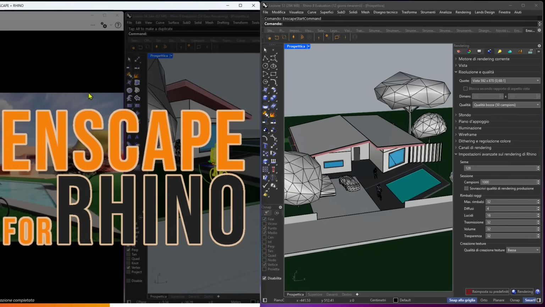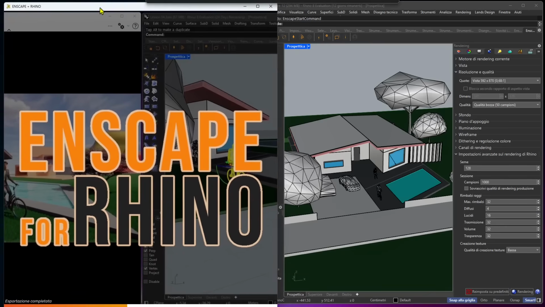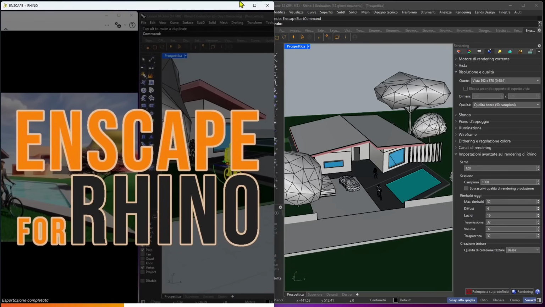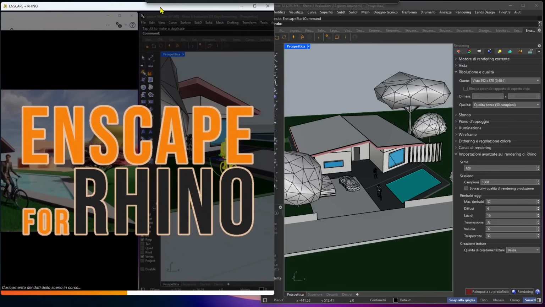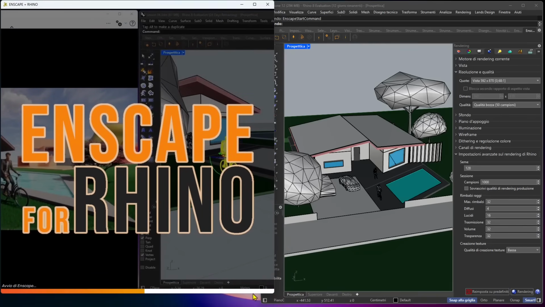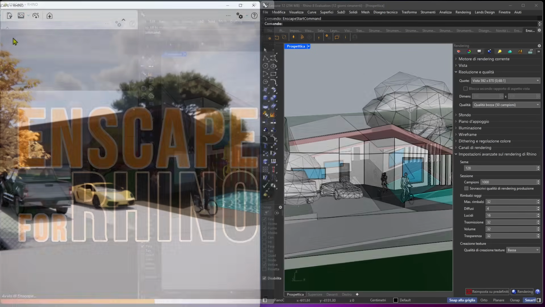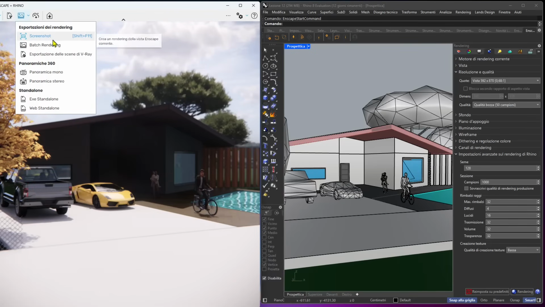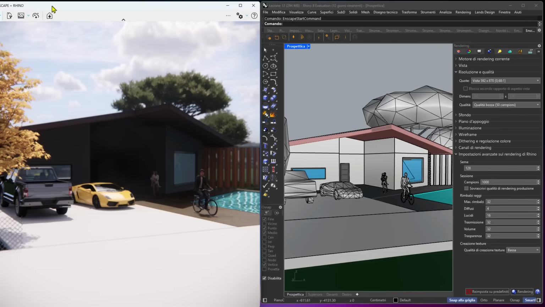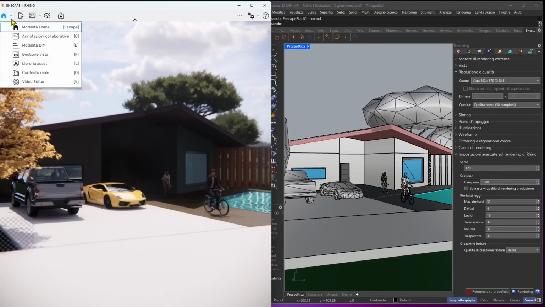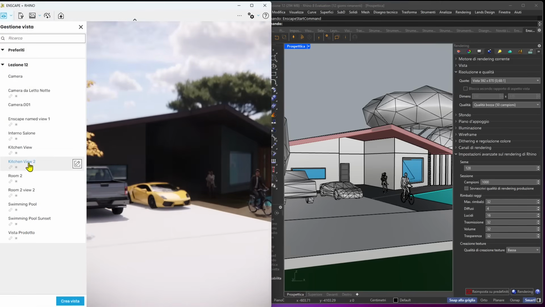Now I've just restarted ENSCAPE, and you can see it's showing me the logo that I put, the name and the background that I've chosen for this. So again, this is a way you can customize the initial welcome screen. And again, back in, so screenshots, batch rendering, and EXE web, and then we have panoramic views or panorama 360, and you have it in two fashions, mono and stereo. So stereo is for 3D, mono is just one single image.